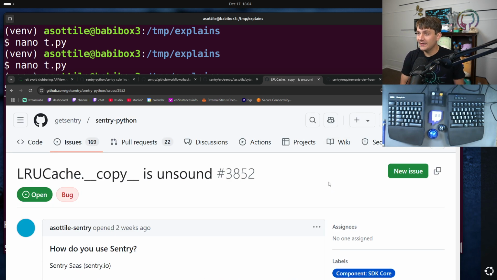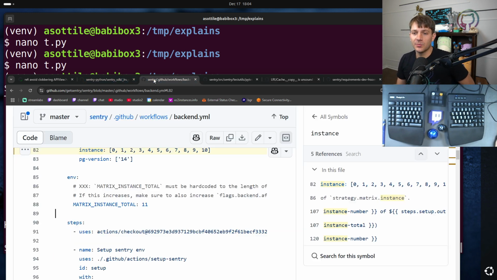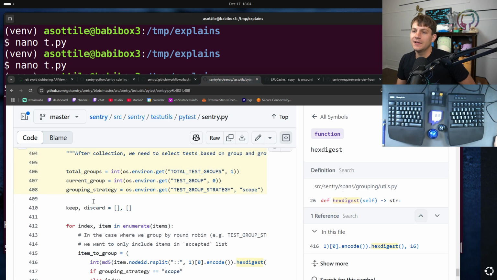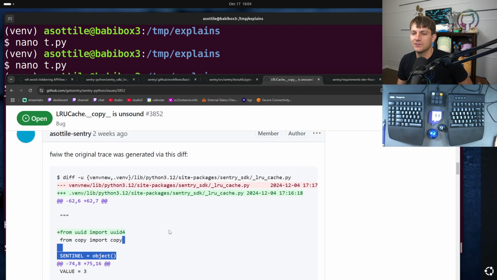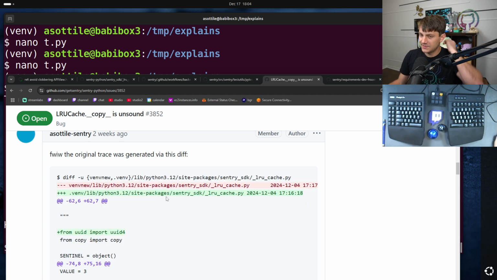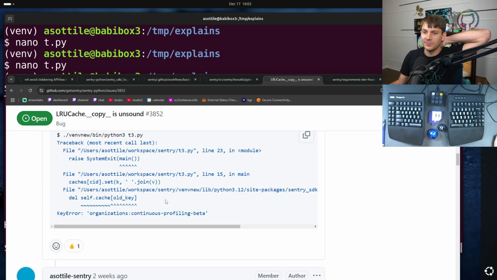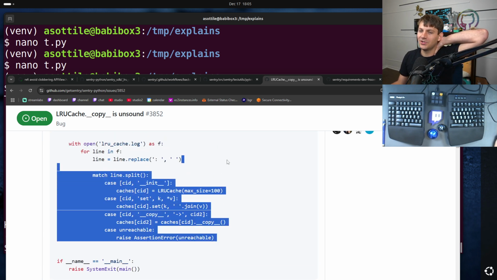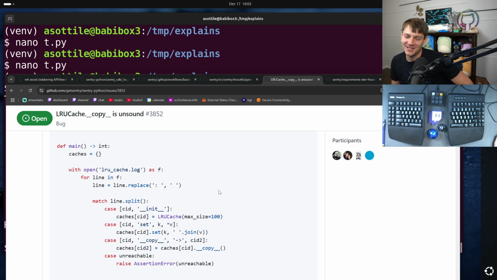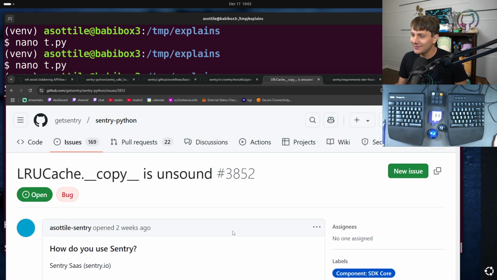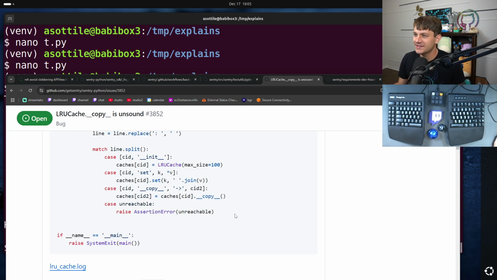Anyway, this is kind of my long-winded way of how I went about reproducing a problem: how I was able to find exactly the same test list that was running before, run it all locally, have a cool little patch that logged out exactly what was happening so that I could replay the problem later, and then wrote a little Advent of Code style parse the input and perform the computation to actually reproduce the same crash here. I had fun making this bug report, and hopefully you had fun watching this video.